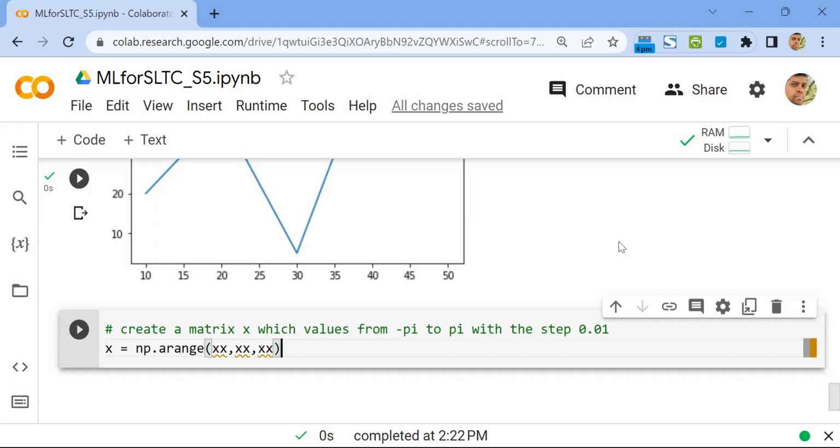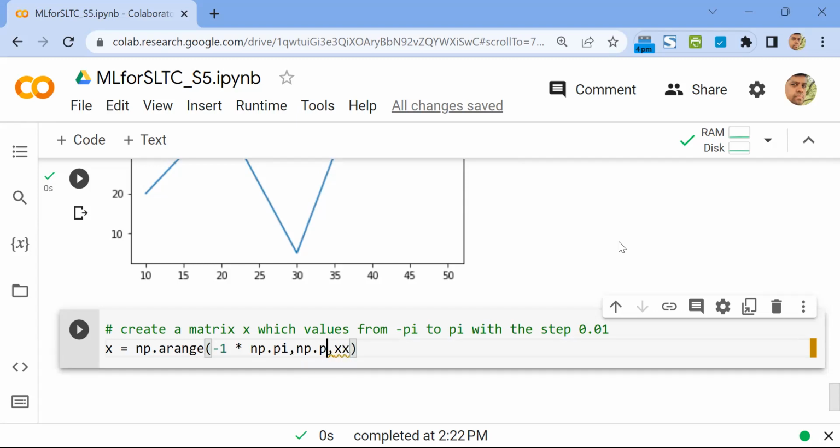Now you need to know a little bit of math as well. For example, how do you say minus pi? NumPy supports the pi value as well. If you are going from minus pi, you can say minus 1 times np.pi, which is the representation for minus pi. Then what is plus pi?